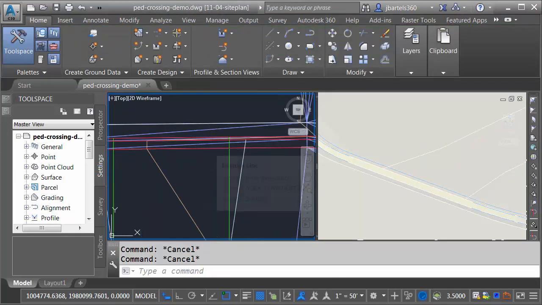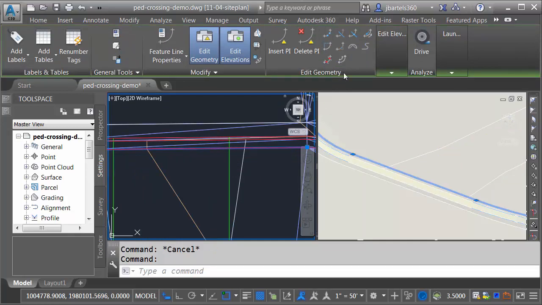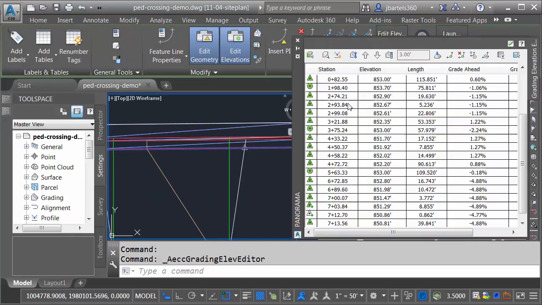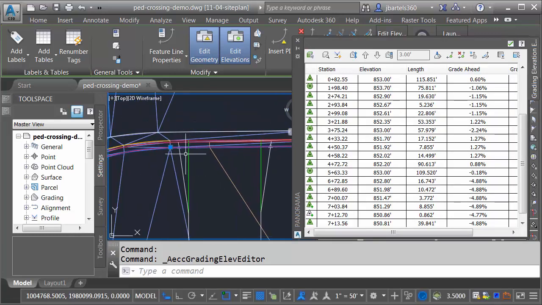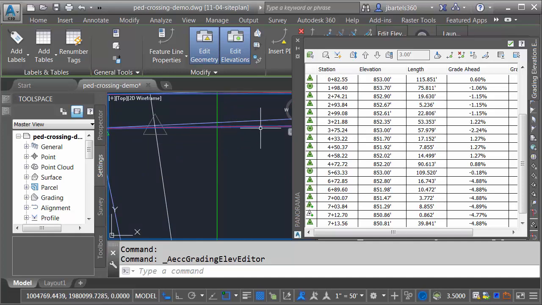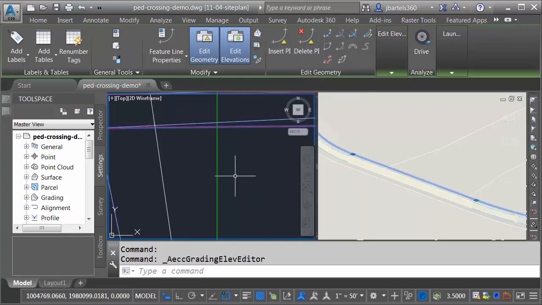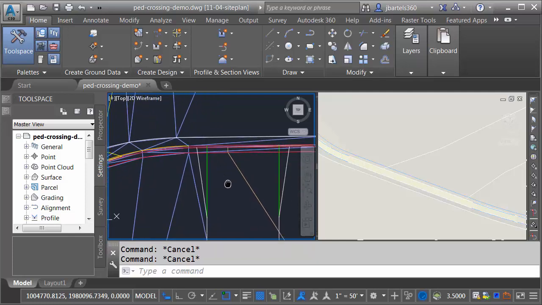Having done that, if I select this feature line, for instance, and come up to the Elevation Editor, we'll find that there has been a calculated point placed at this intersection, and that is consistent for both sides. So with respect to this feature line, the elevation at the intersection is being driven by this feature line. That's what's going to create my bend. Let's close the panorama. I'll press Escape to deselect.